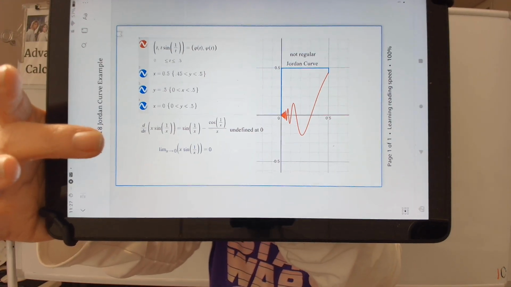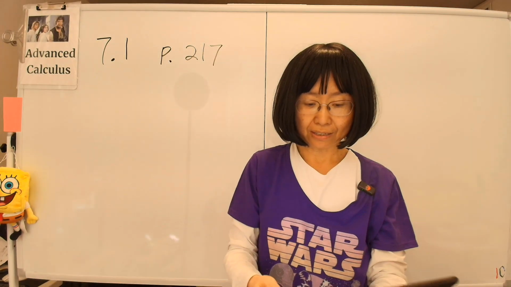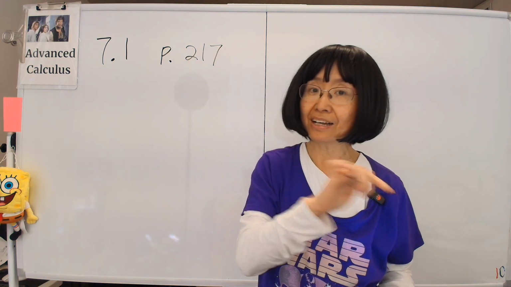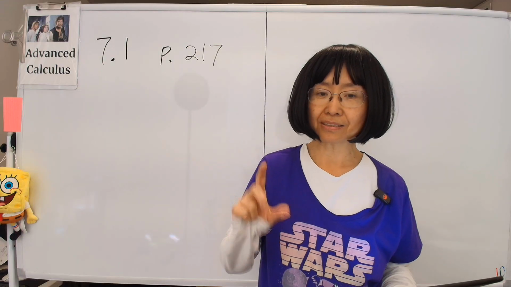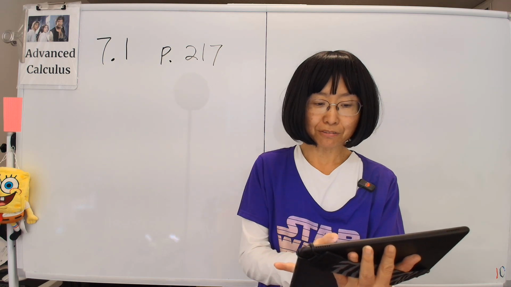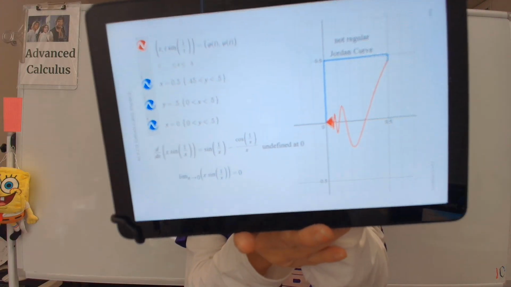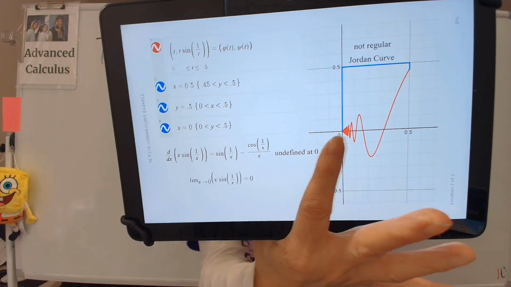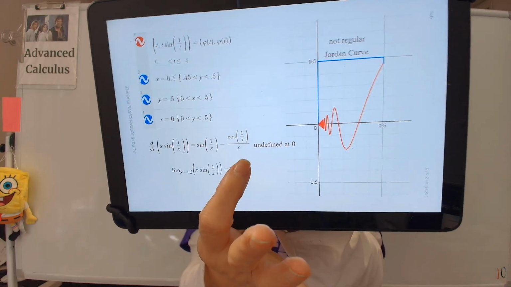This thing is not differentiable at 0, at the origin it's not differentiable, and as we mentioned before, to be regular, the function has to be differentiable all the way up to the endpoints. Which is why I mentioned earlier that the interval had better be a closed interval. Otherwise, this definition will not work out. As you can see, there's too much wiggling going on, so it makes it not regular. It wiggles, and then the derivative totally goes nuts when it approaches 0.